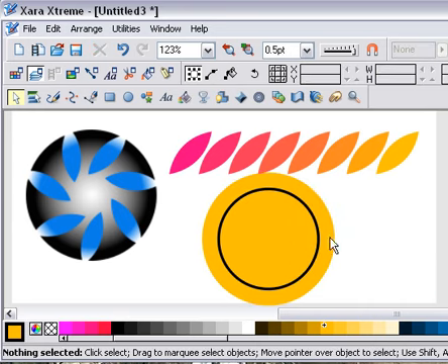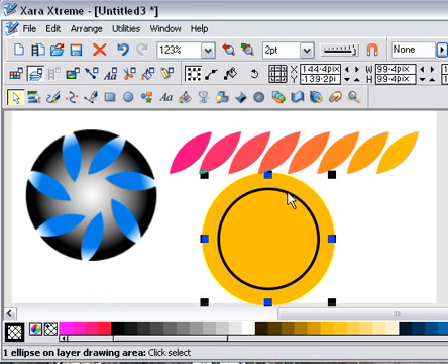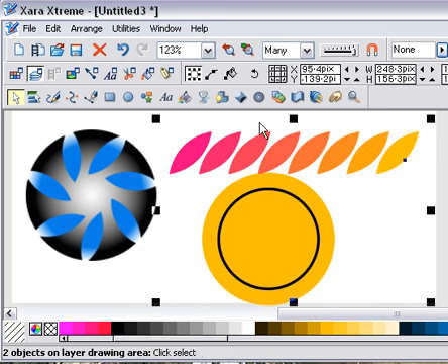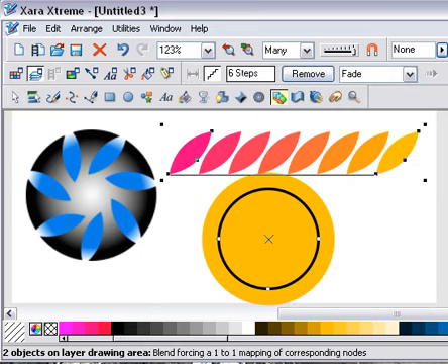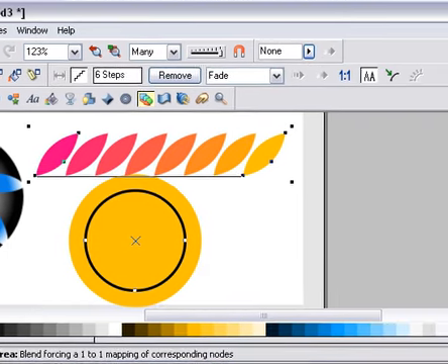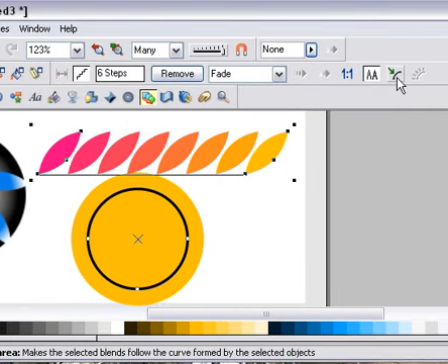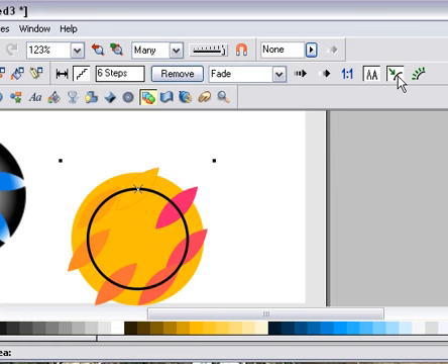Meanwhile, I'll drag back onto the screen the circles that we made earlier. I'm just going to click on the inner circle with a black outline and no fill color, and we know we've got that because it says down here. And also, holding down the shift key, select the blend. And then we're going to go into the blend tool again. I'm going to move the screen again, which is a pain in the neck. And we're going to hit that blend along a curve. Plunk.